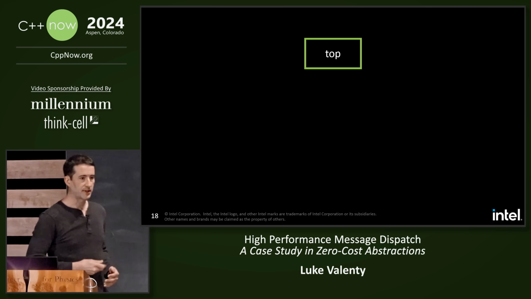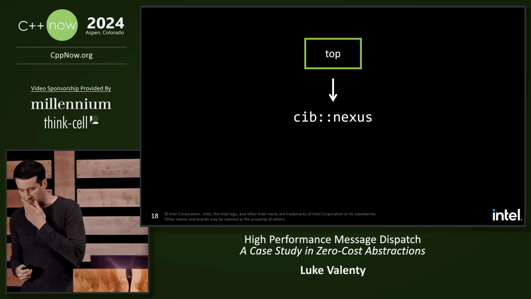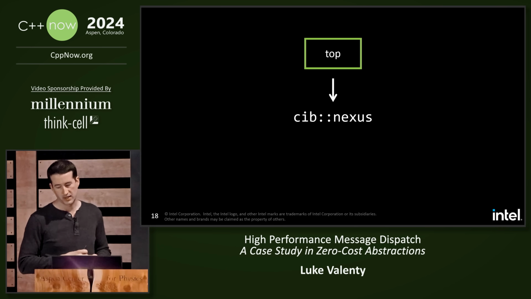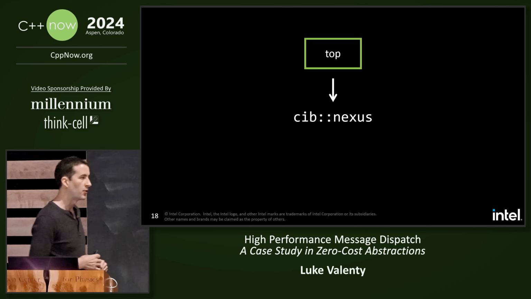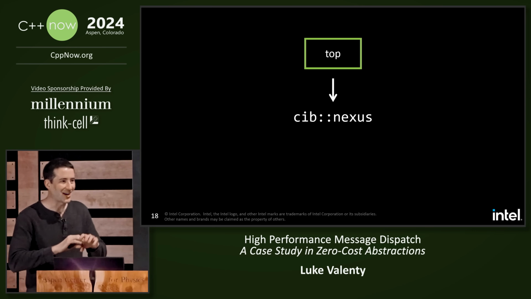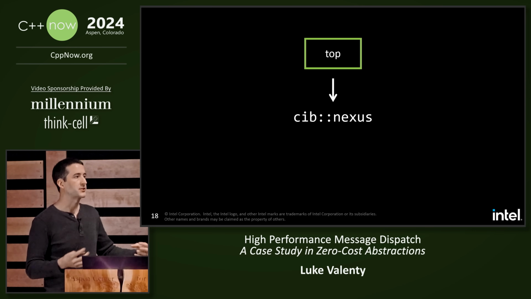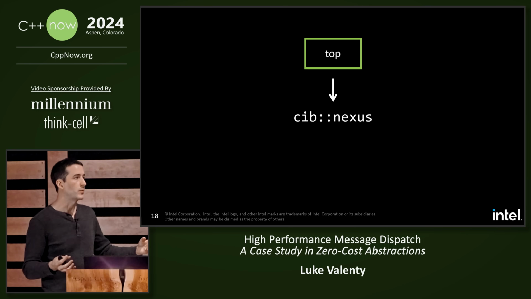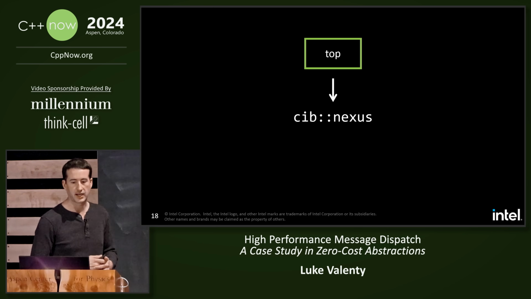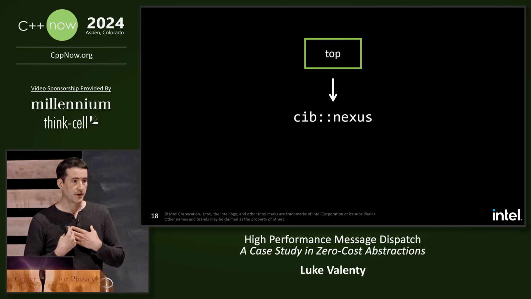We take our top-level component, and it gets passed into the CIB nexus. And a nexus is a confluence of things. If you watch Tony's talk, don't think of it as complecting, because in this case we're not complecting things. We're actually bringing things together so that we can modify the services at compile time. So we can extend the services at compile time. So our features know about the services in our source code, not the other way around.